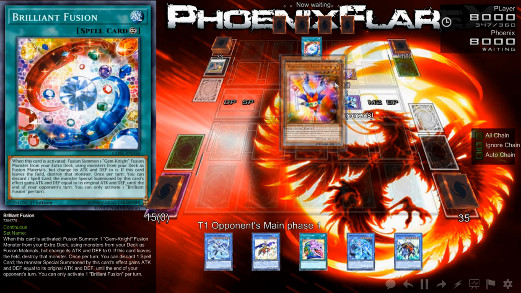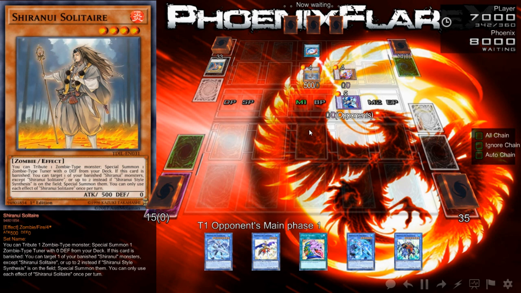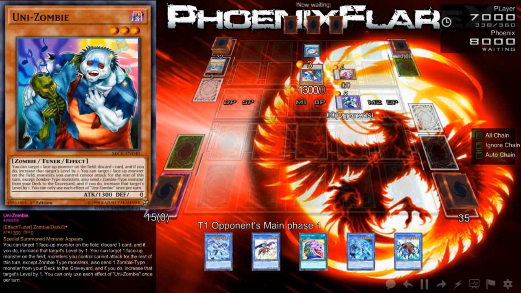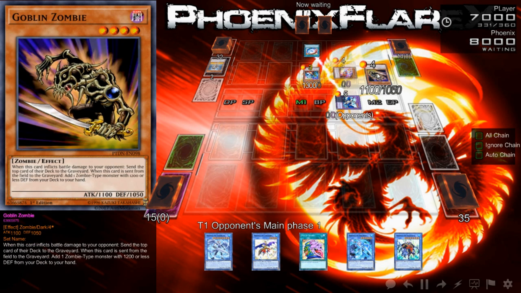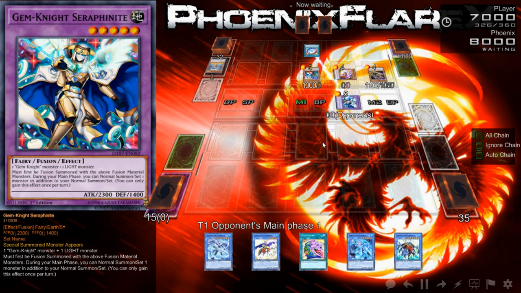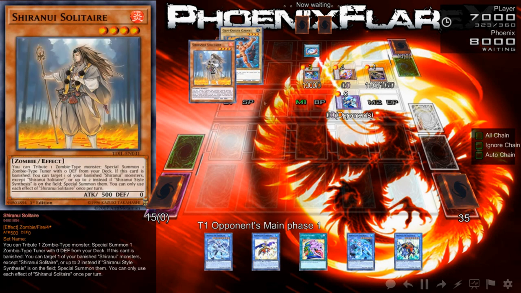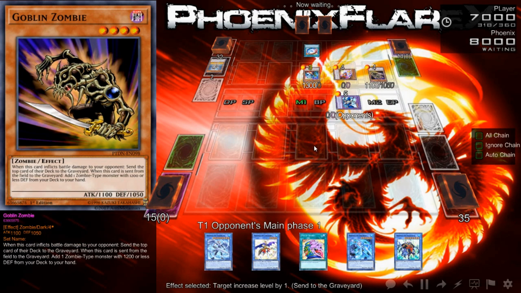Okay, starting off with a Brilliant Fusion into Trick Clown. I don't really know what this person is playing, but I'm hoping that information reveals itself pretty soon. Oh, zombies. All right, well then this is going to be a bit of an issue, but actually not really, because he can summon Unizombie, can send Mizuki, making the Trick Clown go up to 5. Or he could do the Goblin Zombie. In this situation, it's probably better to do Goblin Zombie. And then he could Synchro with Seraph Knight into Omega, take a card out of my hand, and then Mizuki back the Unizombie, and then Synchro with the Goblin Zombie into a good play.